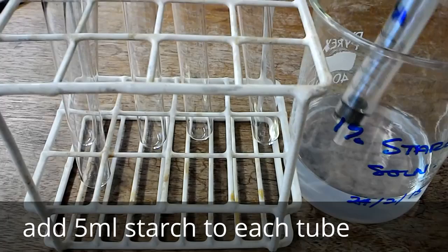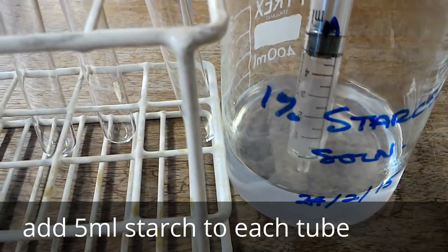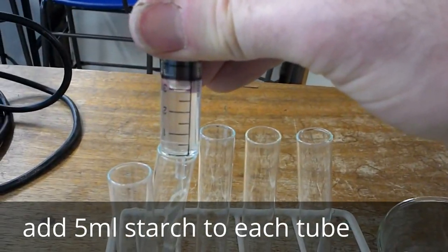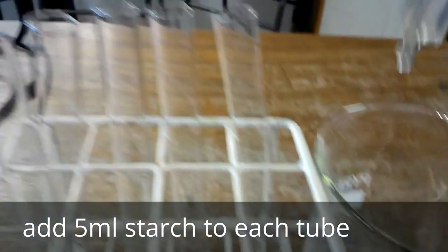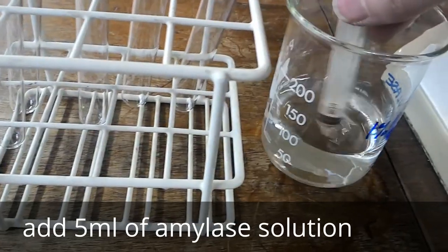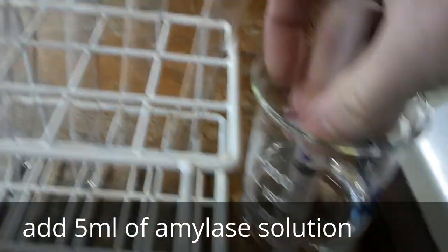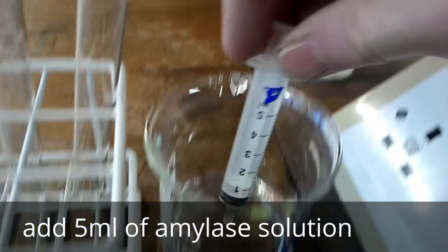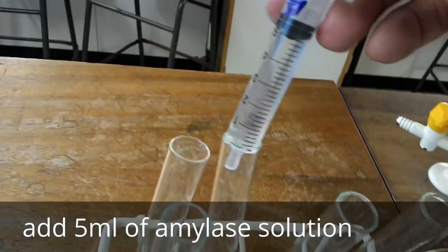Next, pipette 5 cubic centimetres of the starch solution into each of your 5 tubes. And so on. So repeat the same thing for your amylase solution, 5 cubic centimetres for your 5 tubes. Yeah. So complete that for each of the 5.